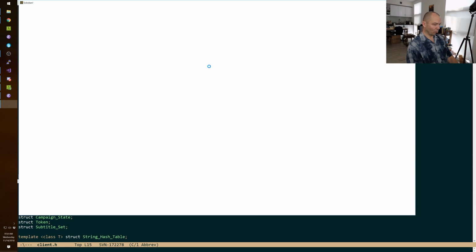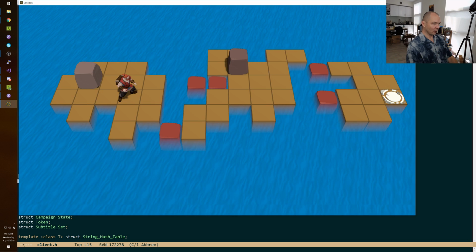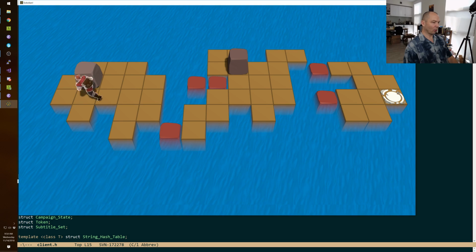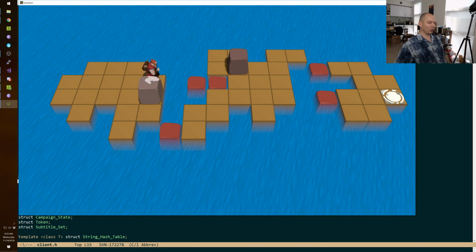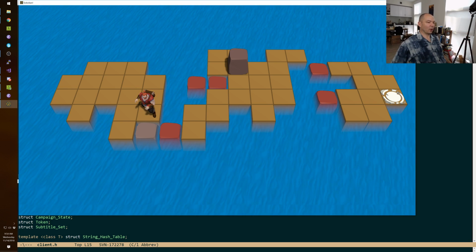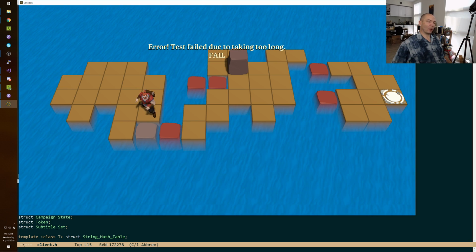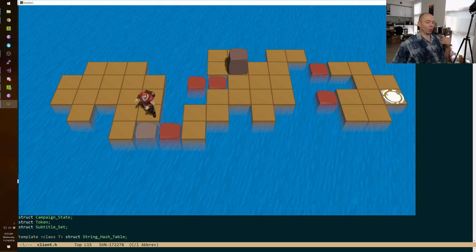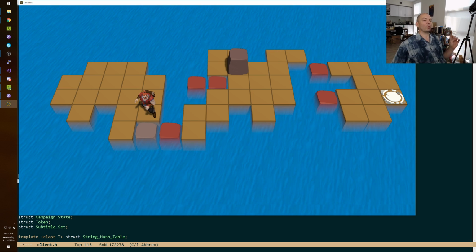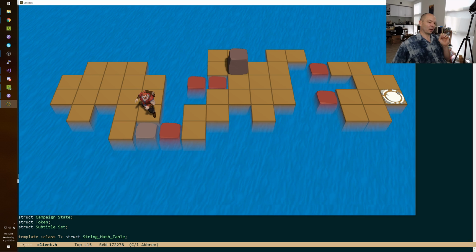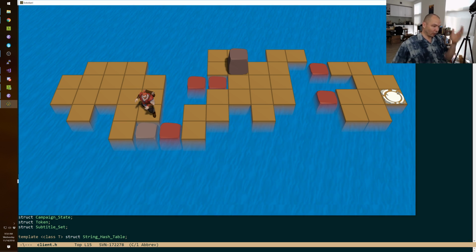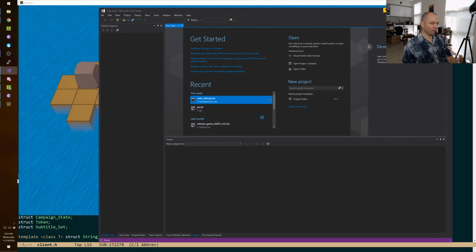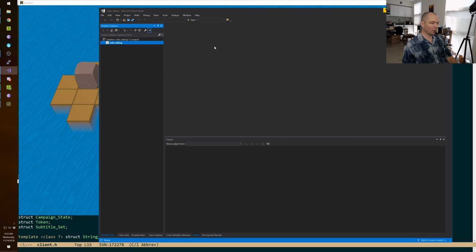And we got to this point where we said, hey, well, entities can move around again and stuff, but when I run certain level tests like this one where I'm dropping a stone into the water, this is automated, I'm not doing anything, it freezes here because the testing system is waiting for a transaction to complete that's not completing or something. And that's bad because that'll prevent most of our tests from running, and we want our tests to run so that we can evaluate whether we broke something really bad. So we need to fix this problem.